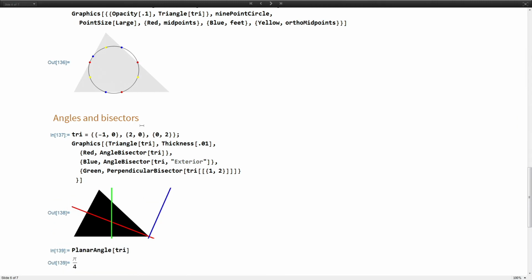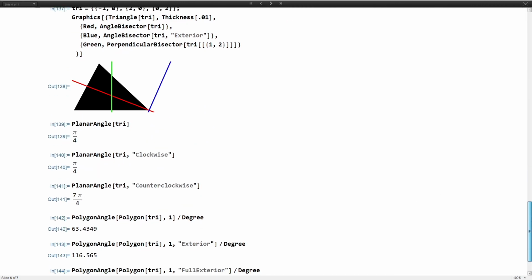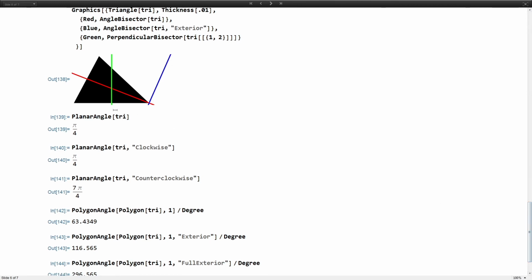We've got angle bisectors, which will be this guy, exterior angle bisector, which will be this guy at the same vertex, perpendicular bisectors, which would be this guy here. So these bisectors return infinite lines. If you're at Charles's talk, you saw the stuff we can do with angles now.